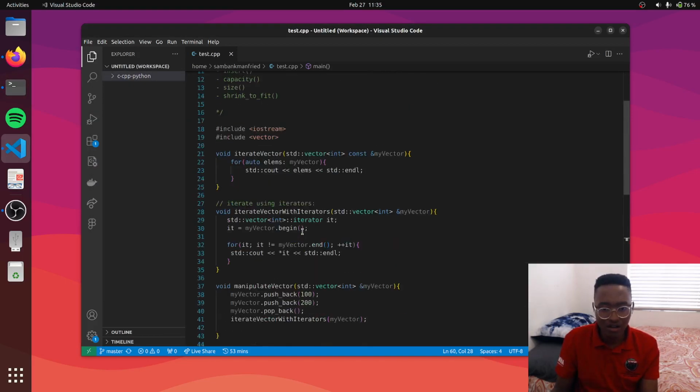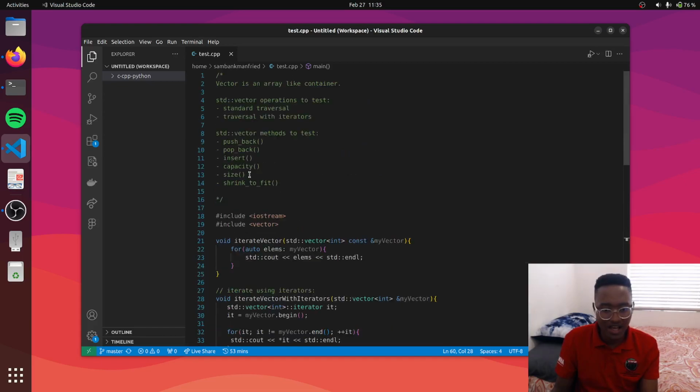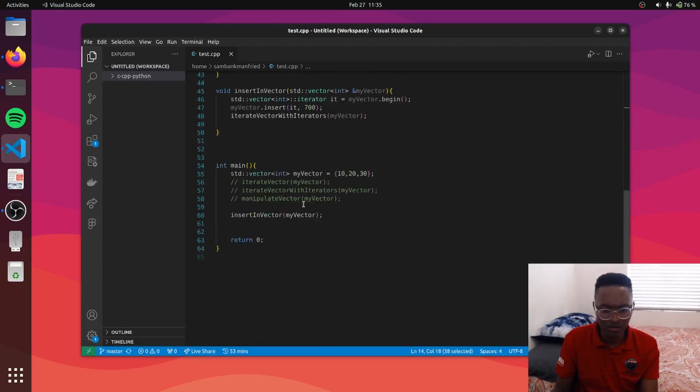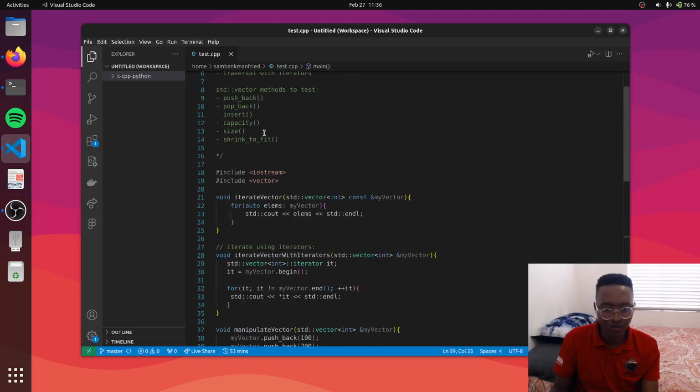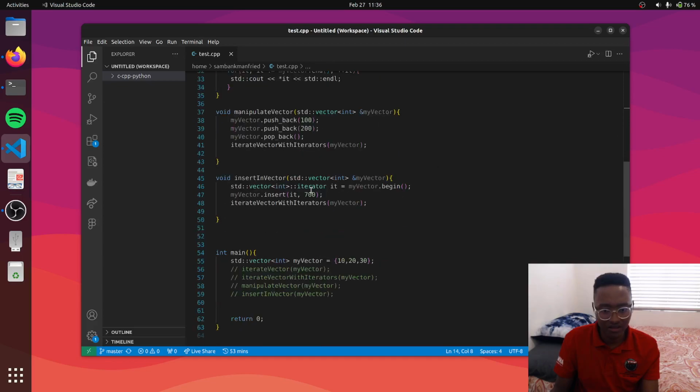So right now, moving on to more important things, I want to talk to you about the capacity, size, and shrink to fit. These are arguably one of the most important aspects of using vectors. So we're going to create one last method where we test the capacity, size, and shrink to fit.